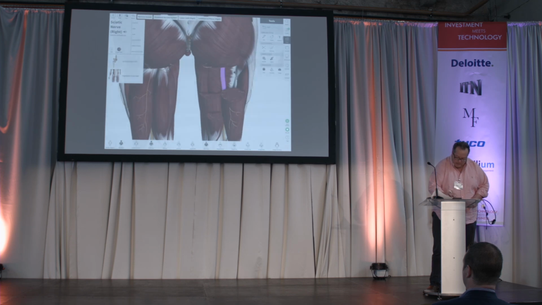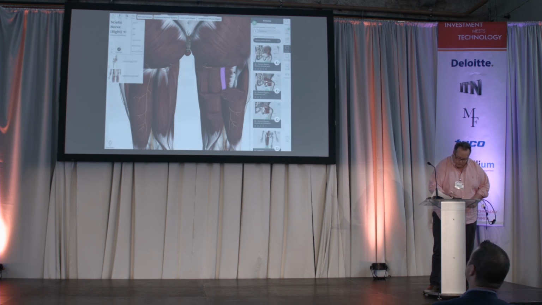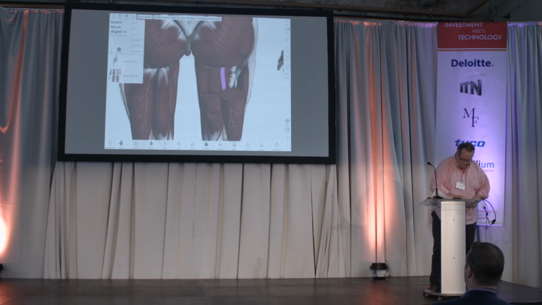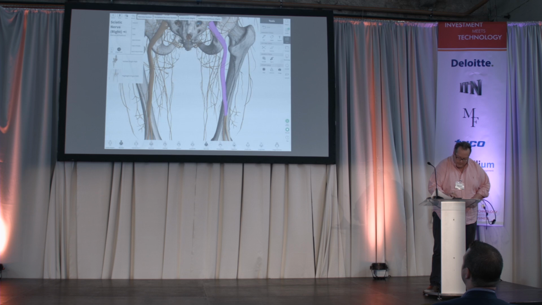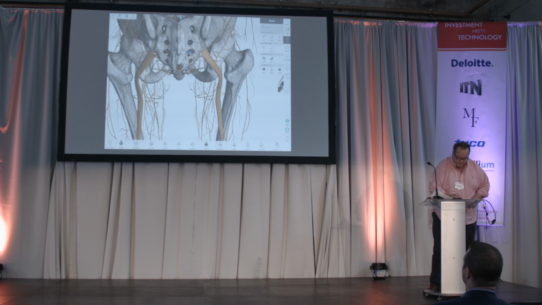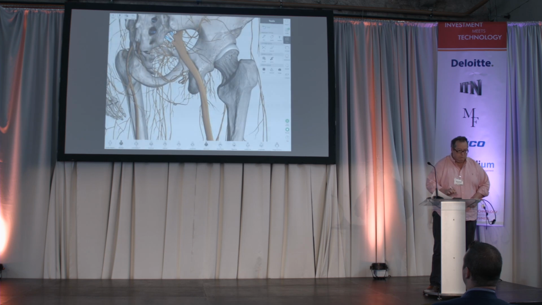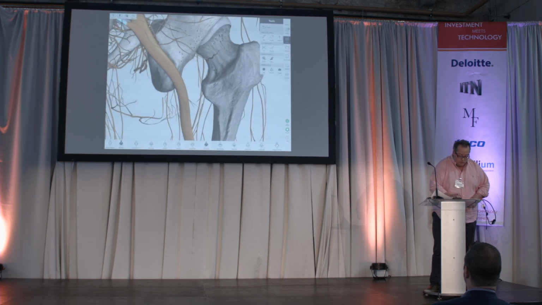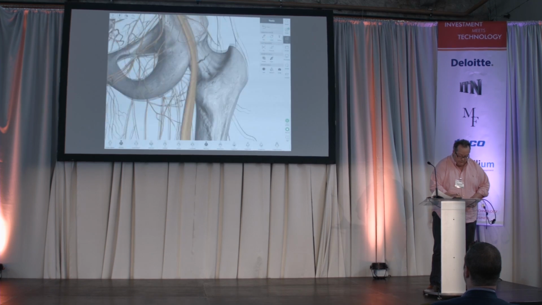Now let me go to a screener prepared here. Let me come out of that. Let me get rid of the muscles here. And let me bring in another tool, a fracture tool. I am now going to add a fracture to this man's, it happens to be a male skeleton, neck of the femur. Bingo. And again, it adds it in real time to the actual model. There we go. There's the fracture.